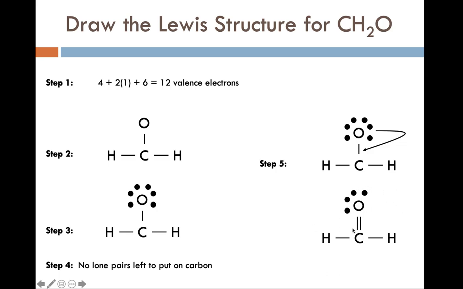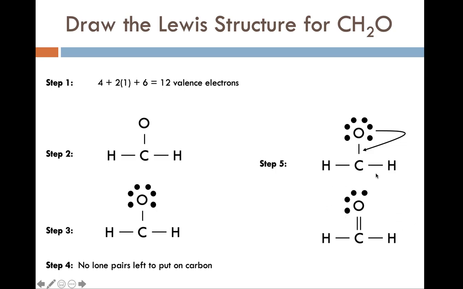Now, most of the time, if you have 2 lone pairs on an atom, 1 lone pair on each side is probably the more common notation. If I was drawing it myself, that's probably the way I would draw it as well. Some people are really picky about that. Some are not. I'm not super picky about how exactly you orient or draw your lone pairs, as long as it's very clear how many lone pairs are there. But there are some people that are a little more picky and would like you to space things that way. So probably these lone pairs should be here and here if we were really trying to be technical about how most people will draw them.